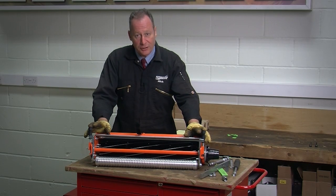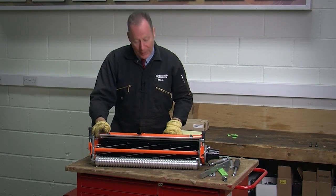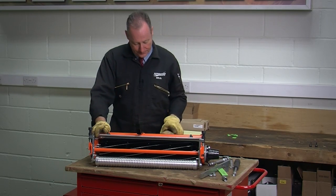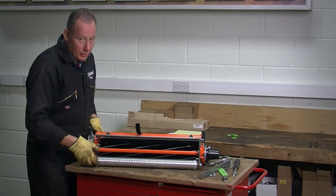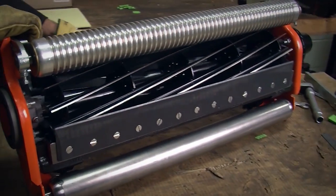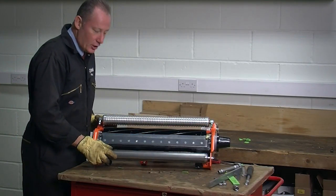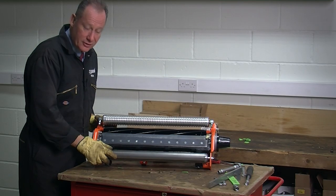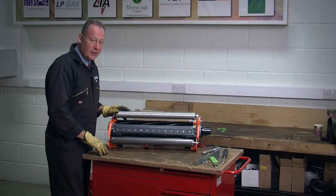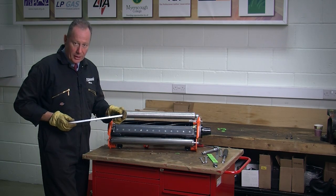To do that, I'm going to flip the unit over onto its back so I can access underneath. To make the unit stable when it's rolled over, I'm going to use my block of wood again, picking the cutting unit up and rolling it over on its back. Once the unit is down, I need to check to make sure that it's safe and stable so I can work on it safely. To check the adjustment, I'm going to use a standard height of cut bar.